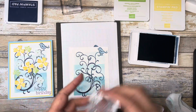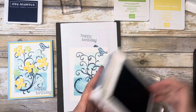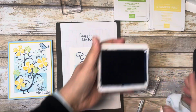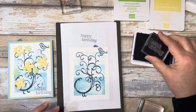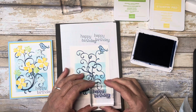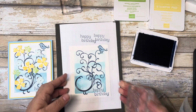And then for my sentiment, I'm choosing to do the happy birthday. But I think I'm going to do that one in the Night of Navy. So let me close Misty Moonlight. Bring up Night of Navy. All right, looks like a good image. I'll just put it down here along the bottom. I love the font on this set. It's so clear.